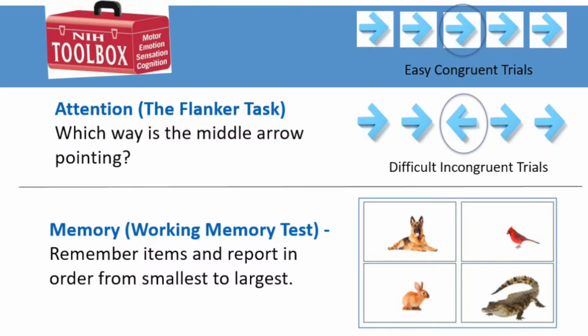The second test, also from the NIH toolbox, is a working memory test. It actually happens to be, in my opinion, a very difficult one, but it is the official one from the toolbox. So children are shown pictures of animals. Here is an illustration of 4 different animals. They have to remember what animals they were shown, and then they have to repeat back by tapping the animals on a big array of animals, tapping the ones that they saw.